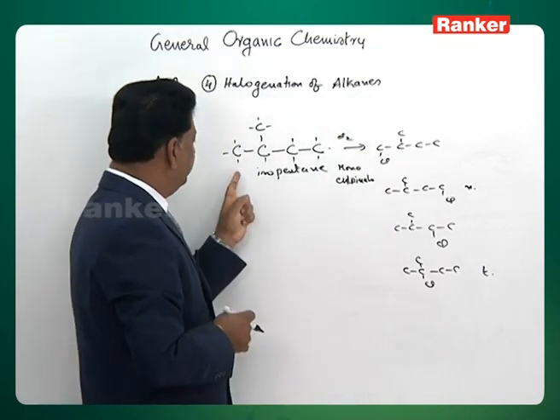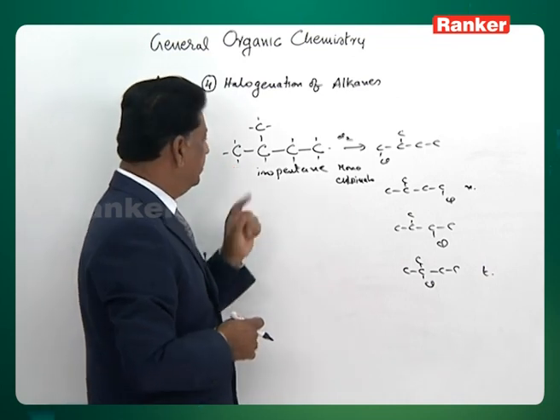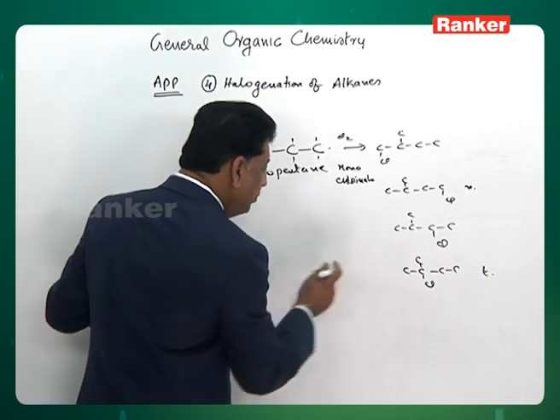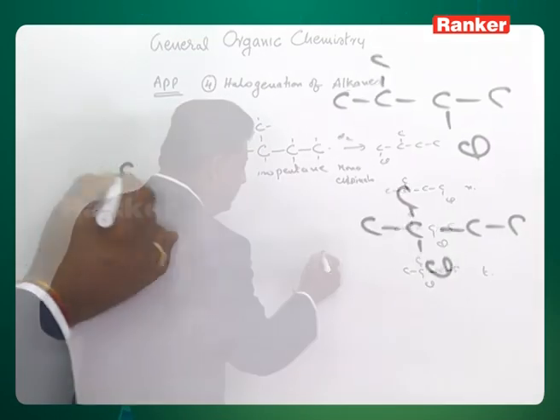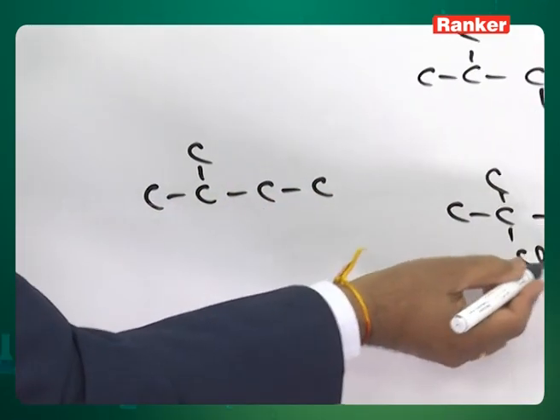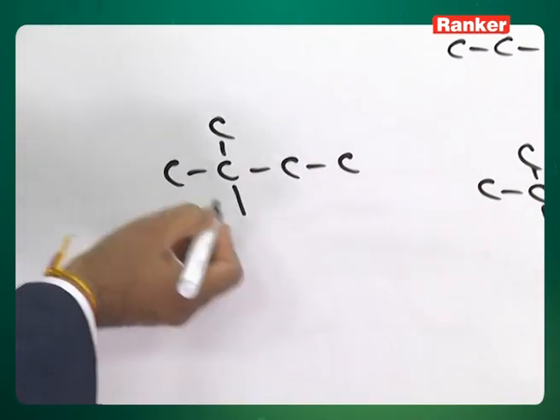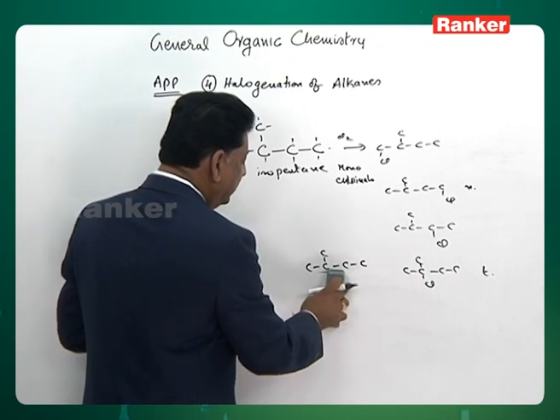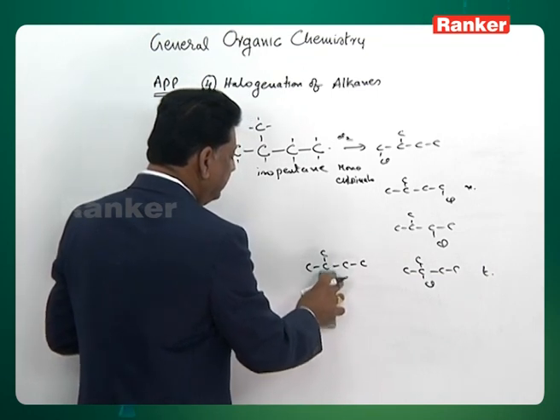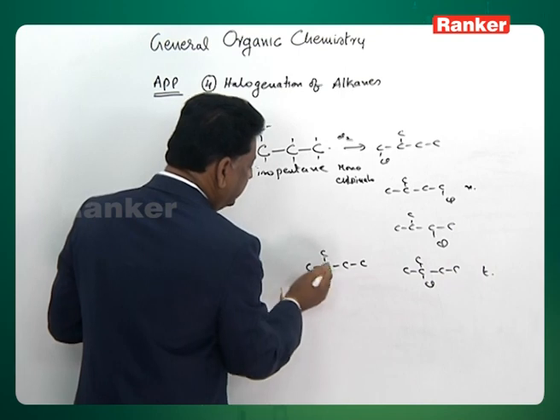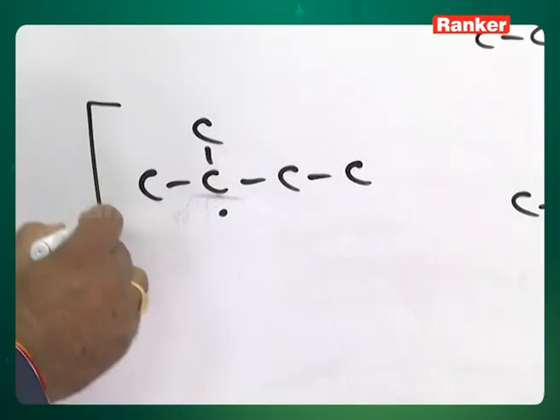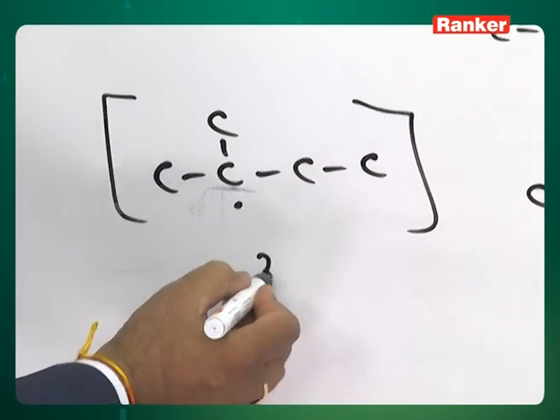That means, if the terminal hydrogen is removed, a 1 degree comes. This carbon, if hydrogen is removed, you will get a 3 degree. That means, for this compound, the intermediate, I said, is from the answer where chlorine is substituted here. So, at that carbon if you can put a free radical, that will be the intermediate for this system. So, let us write that intermediate here. This is the intermediate for the last compound, which is having a 3 degree nature.